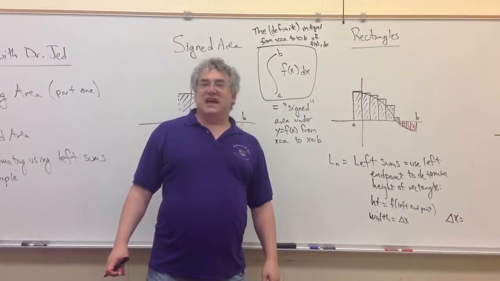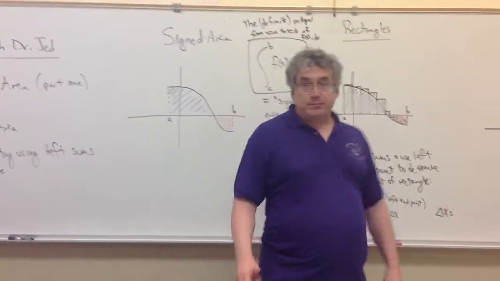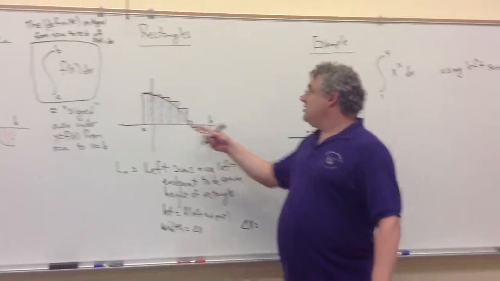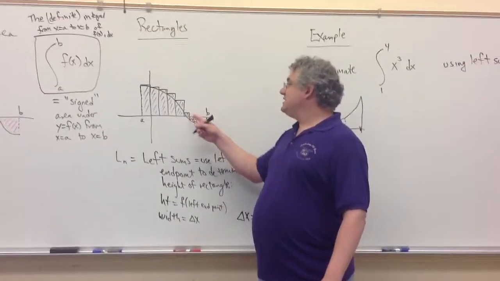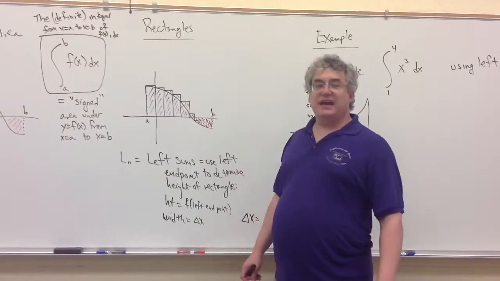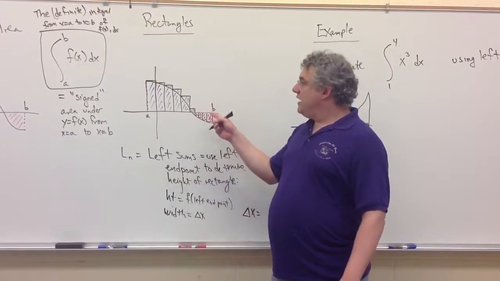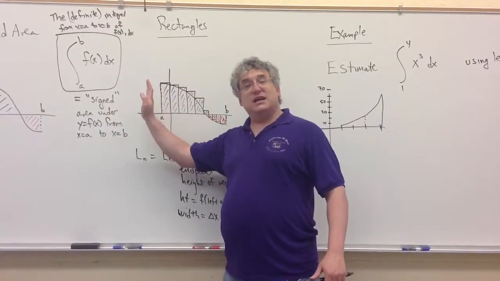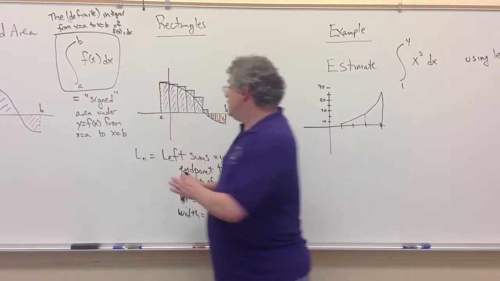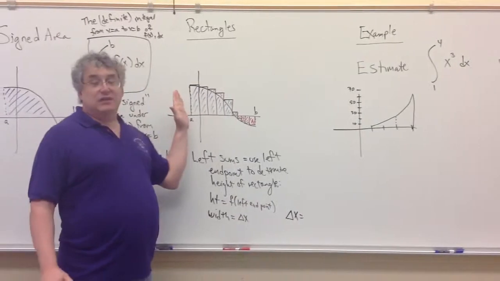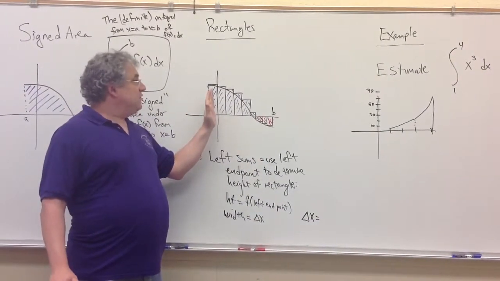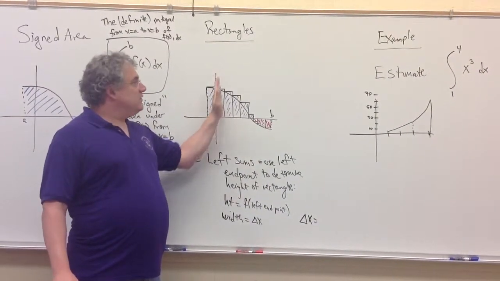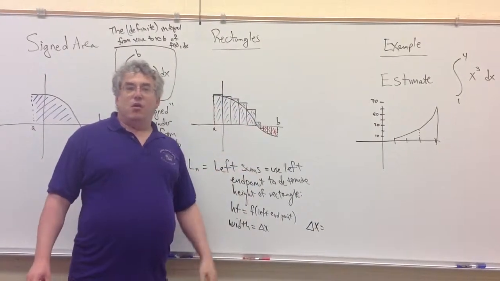We're going to look at ways to estimate using rectangles. So if you look here, there are 1, 2, 3, 4, 5, 6, 7, 8, 9, 10 rectangles in here. And I've drawn them all based on a height equal to the function at the left side of that rectangle. So at the start, I've got one whose height is equal to f of a. Here it's f of, well actually it's 0. Here it's f of whatever that is. That determines the height.